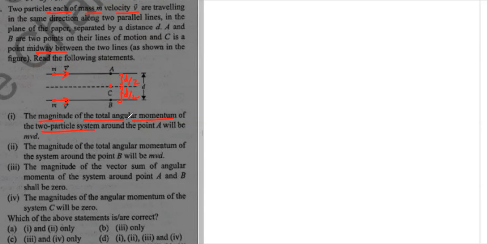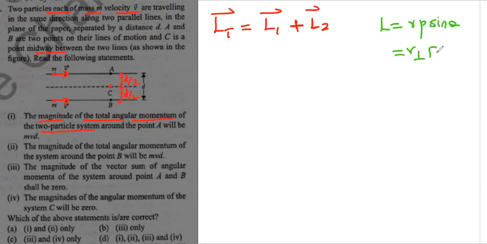Now, here I need to find total angular momentum. There are totally two objects here. So L total will be angular momentum due to individual particles, two particles. Okay, and remember angular momentum is a vector. You need to be careful. And how do you calculate angular momentum? L is equal to either RP sine theta, or I can say R perpendicular into P, depending on how it is. So you see that here the momentum is in this direction.